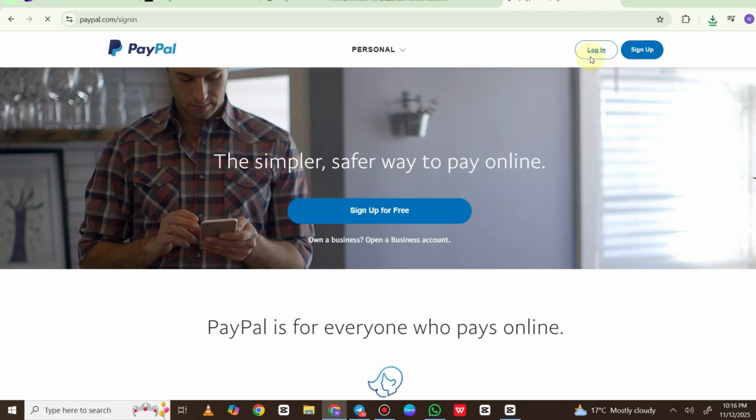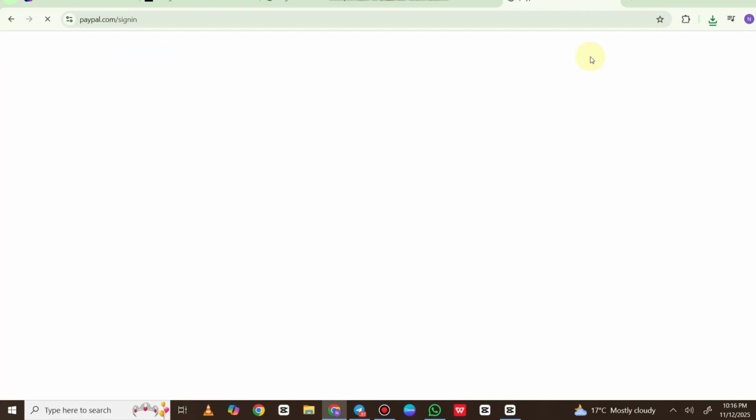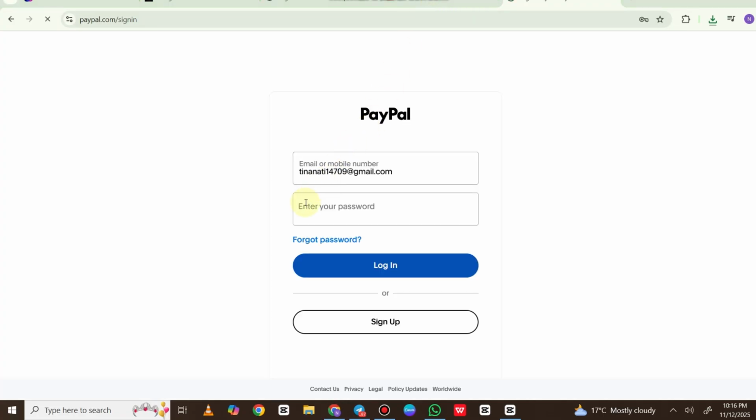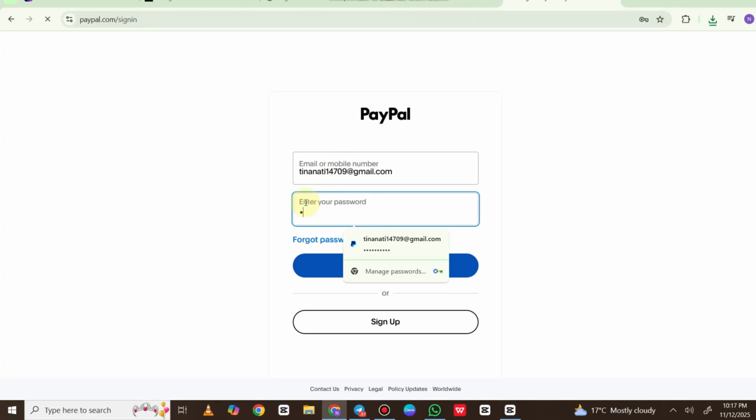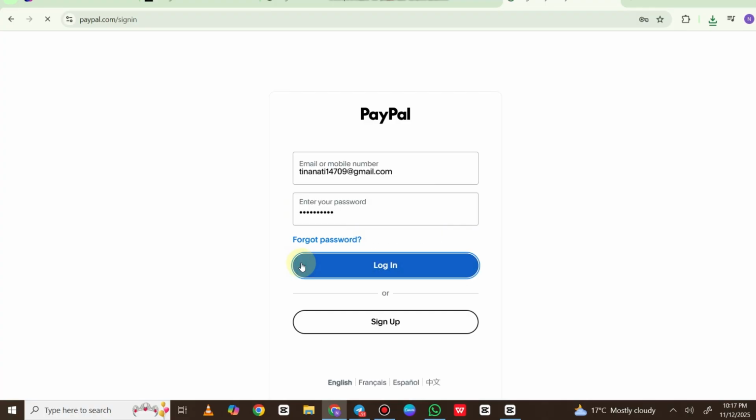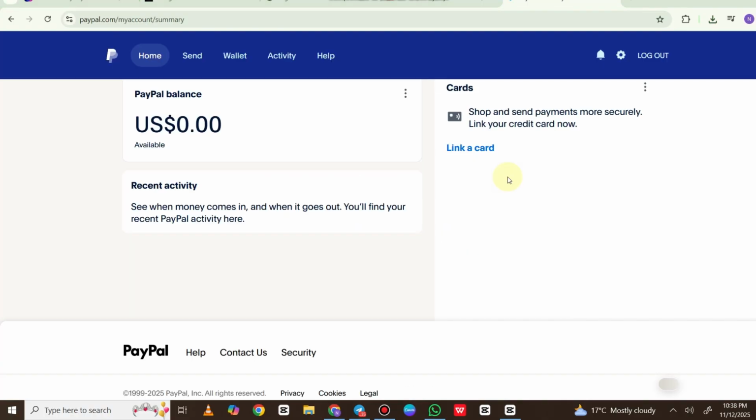This means typing in your email address and password. Make sure to double-check each field to ensure both are accurate because typos can definitely cause login issues. It's always a good idea to periodically update your password to keep your account secure. After entering your information, click the Login button to access your account.